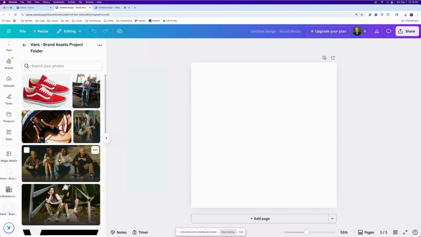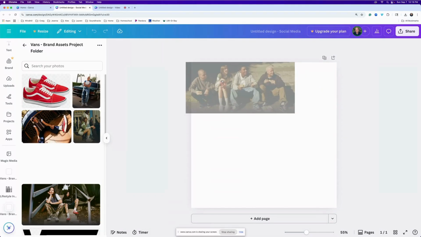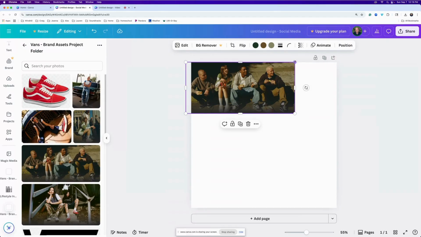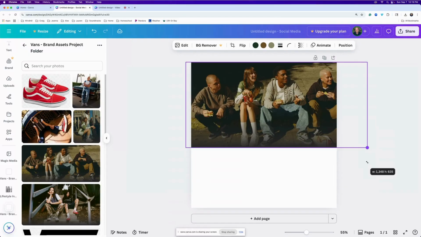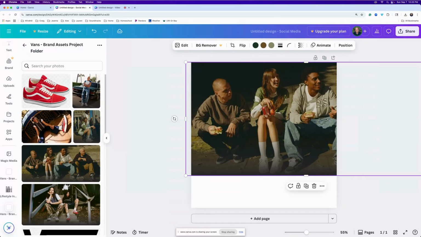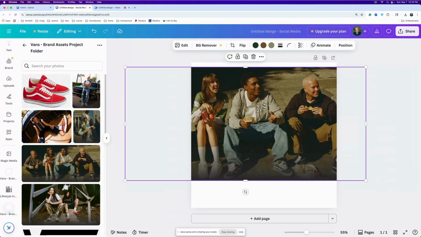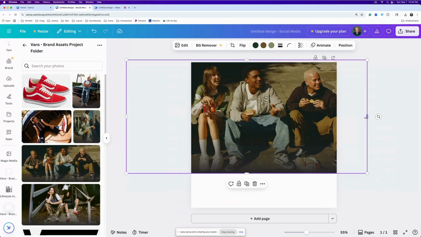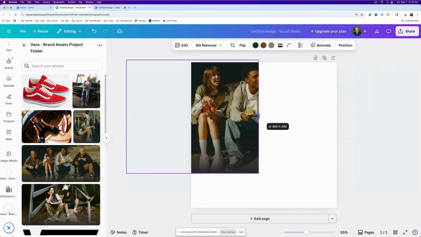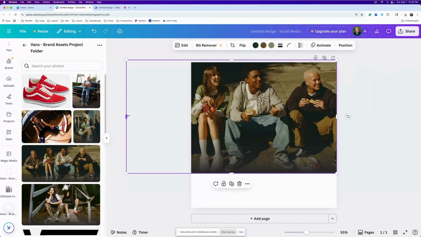Let's grab one of these photographs from our asset folder and just drag it over. And we can grab the corners. So you have the round corners, and those will enlarge it proportionally. So if we want to enlarge this, maybe to there, we can pull it over. If you like a nice clean file, you can grab these middle bars, these capsule shapes, and this is for cropping. So you can put it right on the edges if you want.